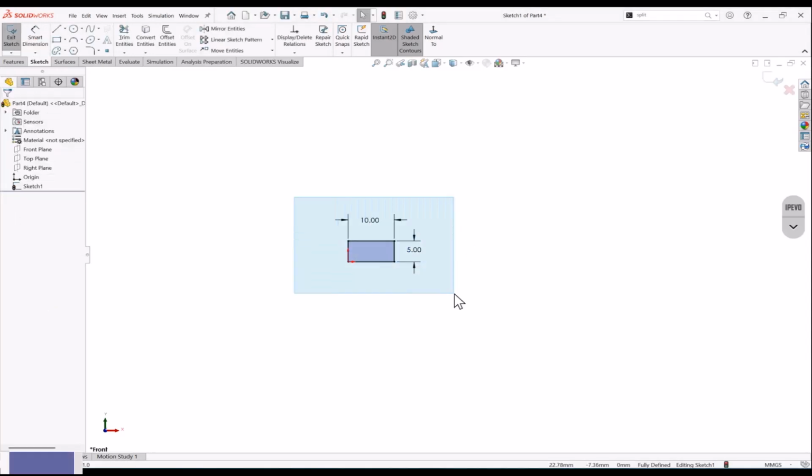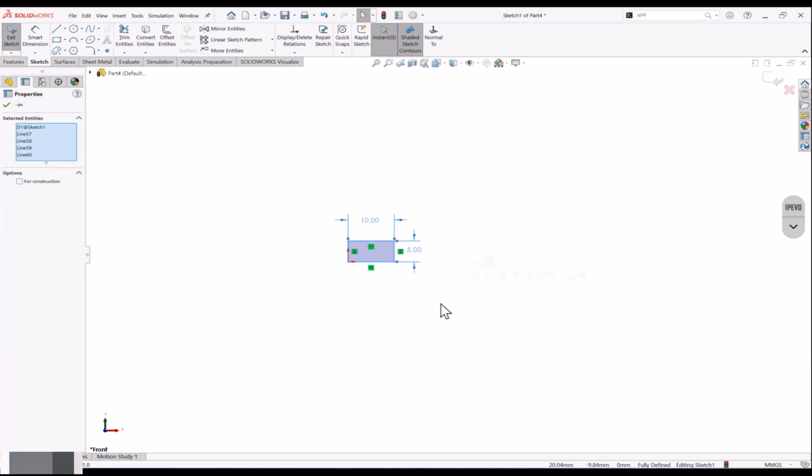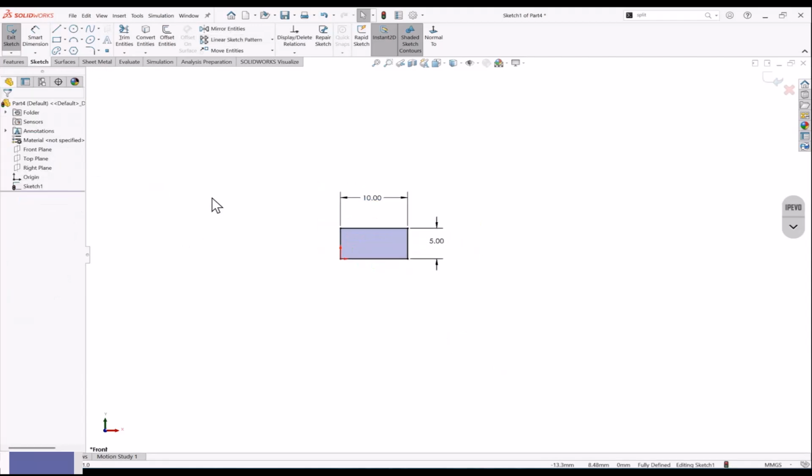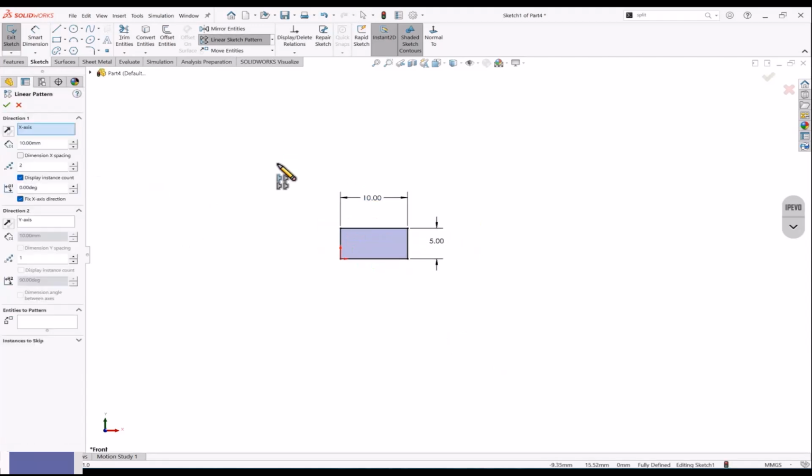Now you can select the object. It's better whenever you're doing patterns, I suggest you select the features first. So it'll be easy to do directly. Otherwise, you have to go and select there. If you select first, half your work will be done automatically. We only have to define the pattern data. So go to linear pattern. See, it just selected everything, right? But if you don't select first, what will happen? You go here. Now nothing is selected. You have to select it here, one by one. So that will be a time consuming process.